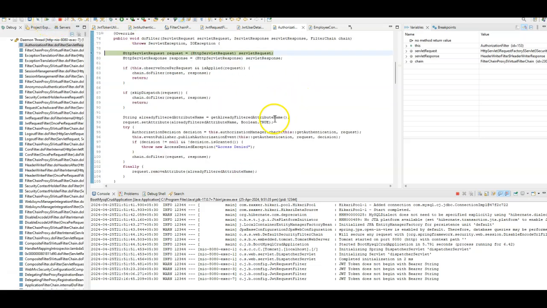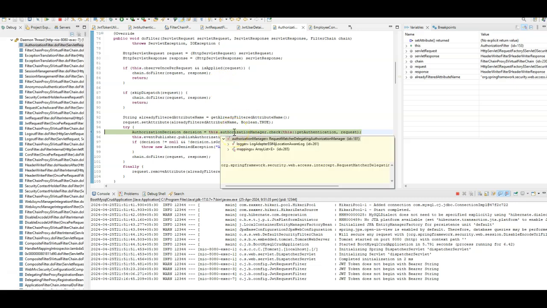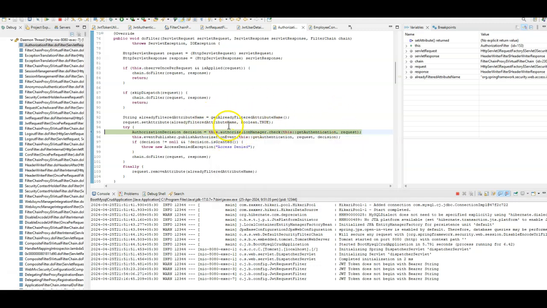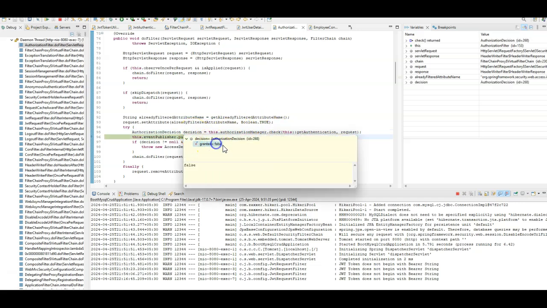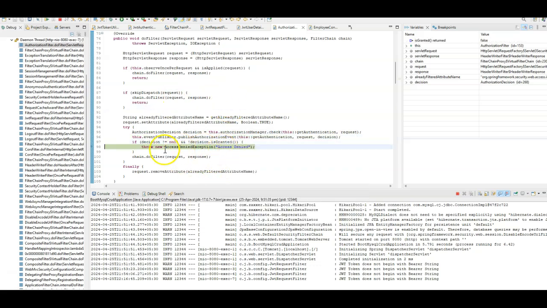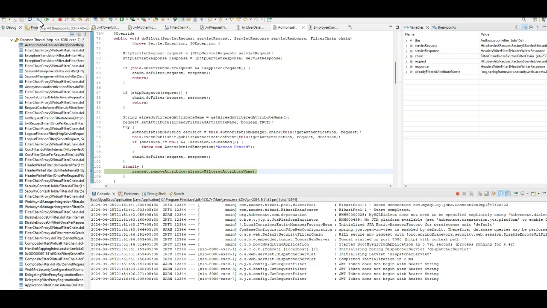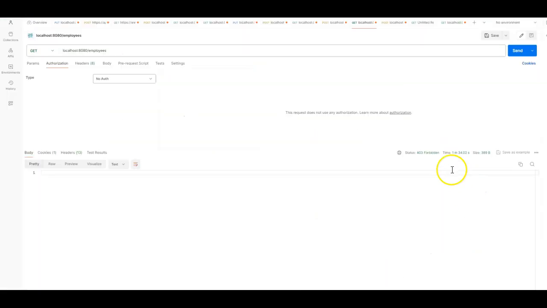So let us go to the authorization filter. Currently for this request, no previous security filter has authorized it. If we move forward, the authorization filter, using the authorization manager, that is the request matcher delegating authorization manager, checks if this incoming request has been whitelisted in the security configuration or not. Since we have not whitelisted this employees URL in the security configuration, this will return false. So here the decision we get is false, that is, this request should not go forward. So it throws an access denied exception. If we now go to Postman, here we get 403 Forbidden. So we need to make use of the JSON Web Token in order to access this endpoint /employees.